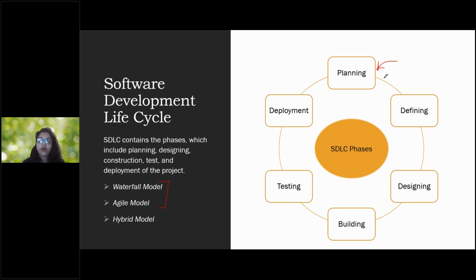So you plan what needs to be done. As I discussed about the IT product owner giving us the requirements, that is what planning is. They are trying to figure out what they want so the rest of the team can work on it. So once we are done with planning, which in this case is requirement gathering or requirement elaboration, we are trying to figure out what the requirement should be. The second phase is defining, where it will get documented.